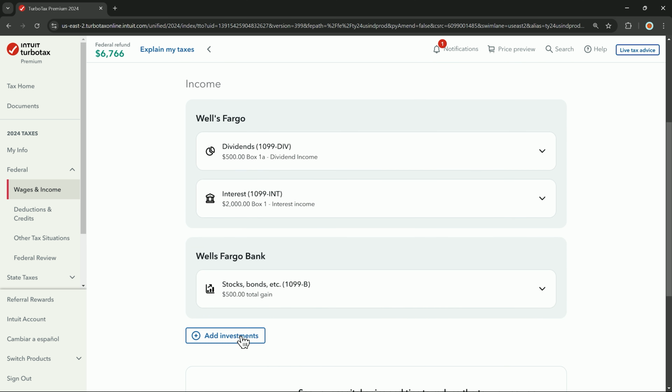Just like stocks, you need to look at your form and choose the right option. Then you need to enter the amount, how much, and what crypto you got, let's say 0.1 BTC. Then type in the date of purchase and date of sell, and enter the amount from box 1D and 1E, and continue.